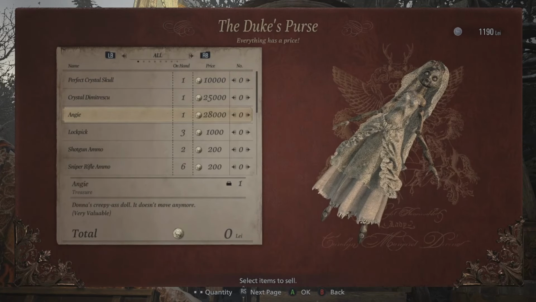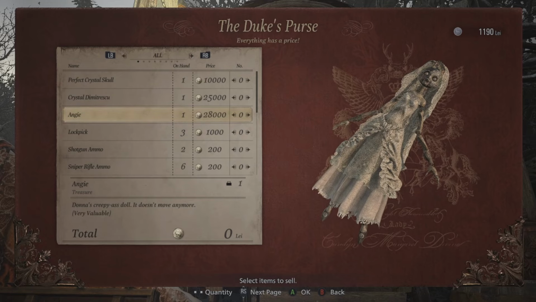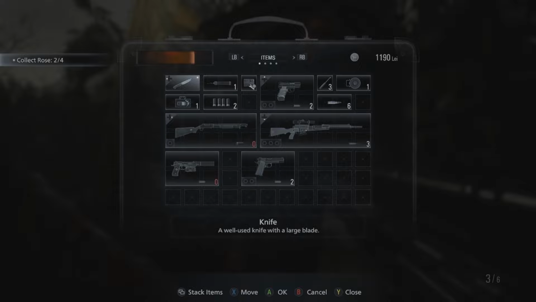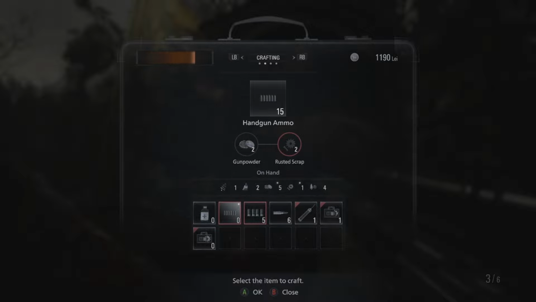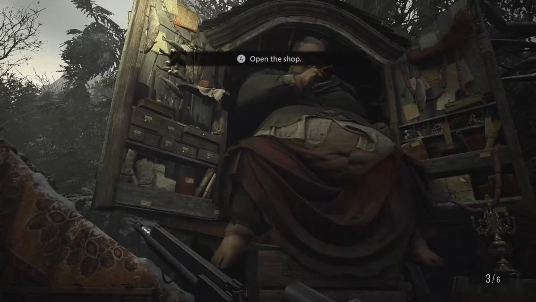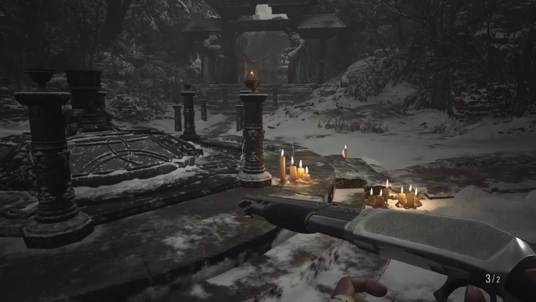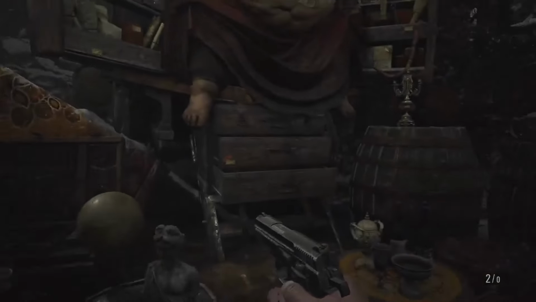Let me sell one more thing. Oh, dang. Have a wonderful adventure. Let's see what we can craft. Okay. So let's go ahead and reload all of our guns. I didn't get any handgun ammo.